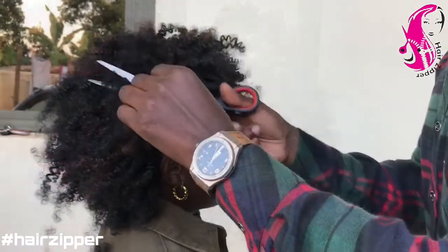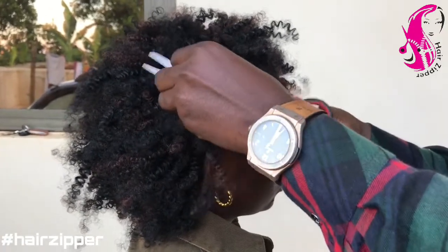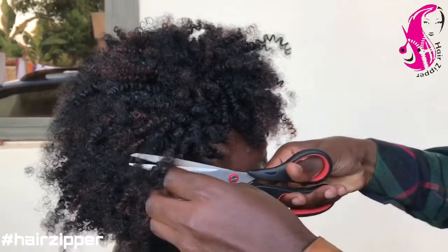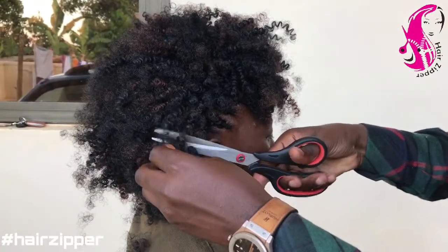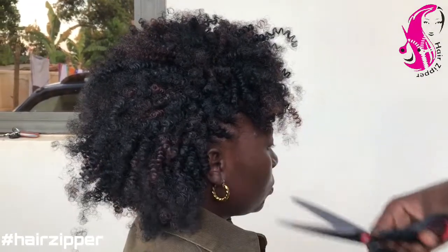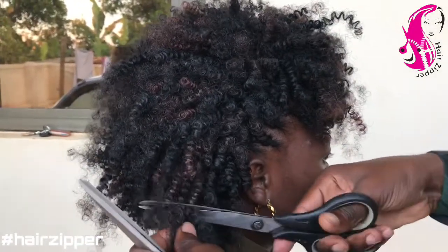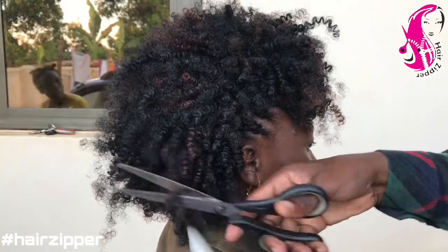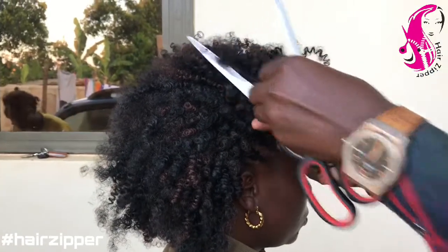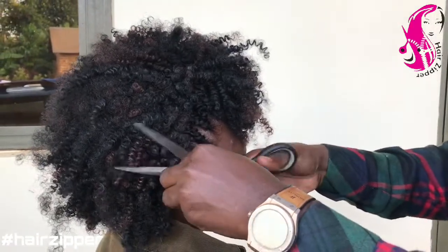So the next step we're going to do here is to cut. I want you to look at this very carefully, like the way you're cutting. If I try to explain cutting, you just cut according to what you feel in your head. What shape do you want your client to look, and that art you have in your mind that you want to come out. Someone may need it to remain big, and another one may need it to be very, very short. So it's up to you to make your art the way you want it to be.